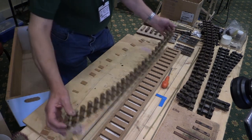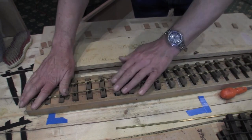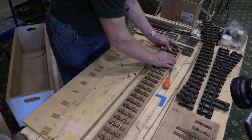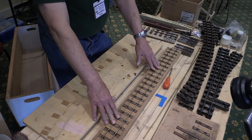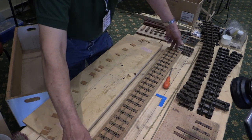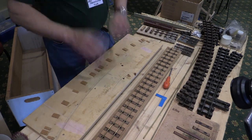So I will take that out of there, put it back on there, I think, out of the way. You can quite often pick up second-hand track. This Bullhead rail, Peco make their own flexible track with the plastic sleepers. So quite often you can pick that up in the member to member off the sales page in the magazine, and either throw the plastic sleepers away or do like I did one year and put a box full in member to member and somebody else buys them.